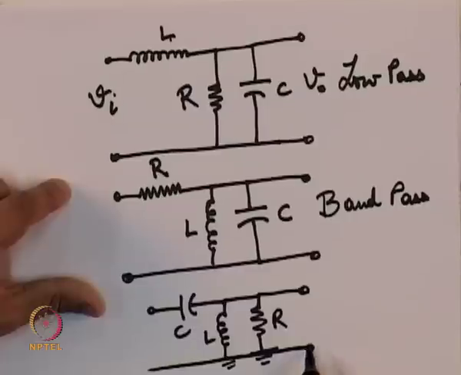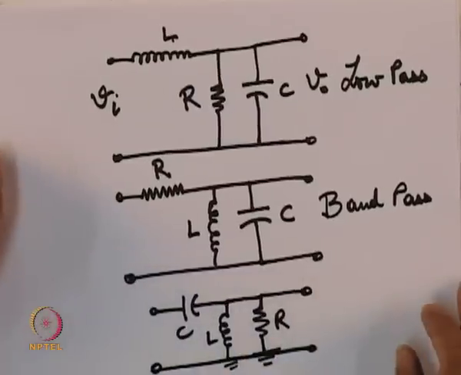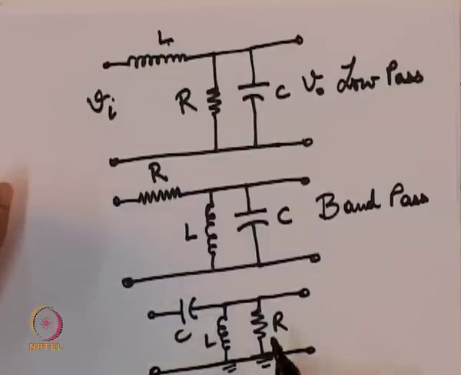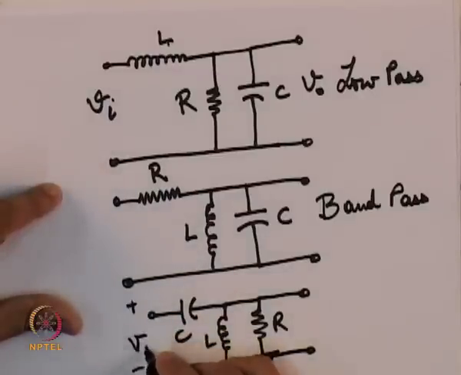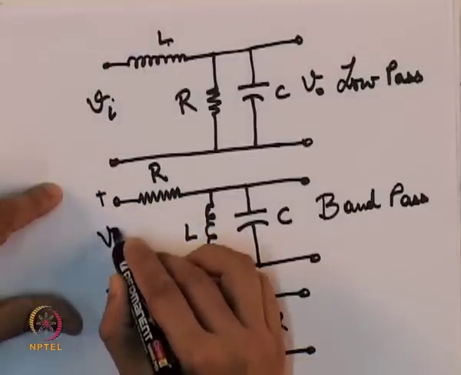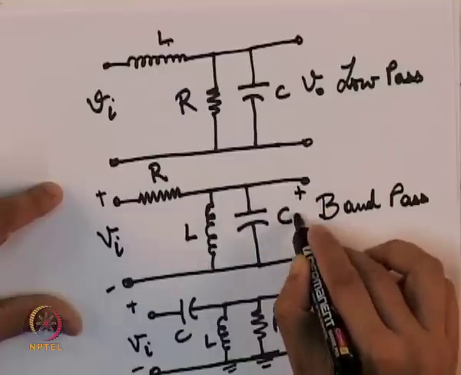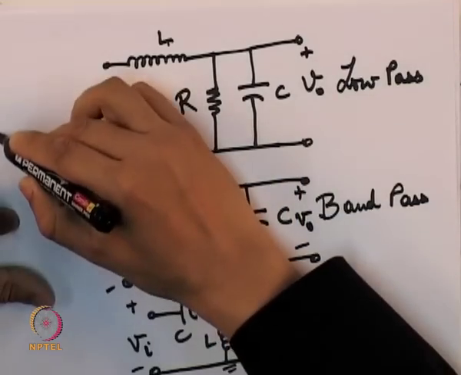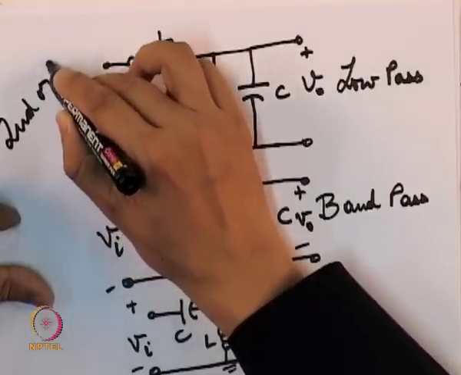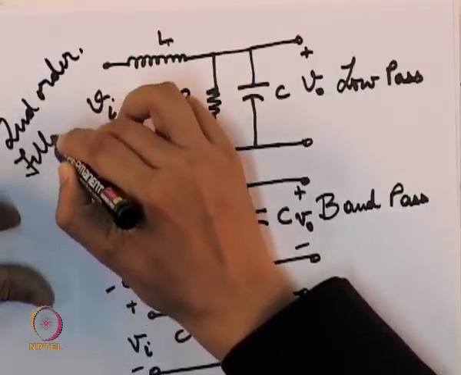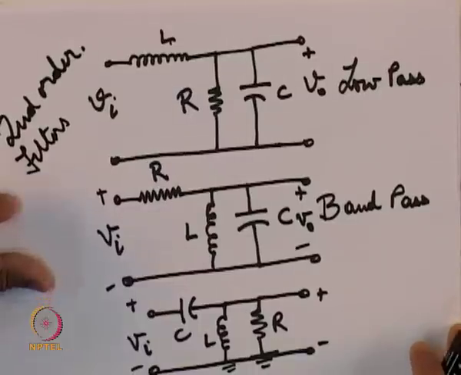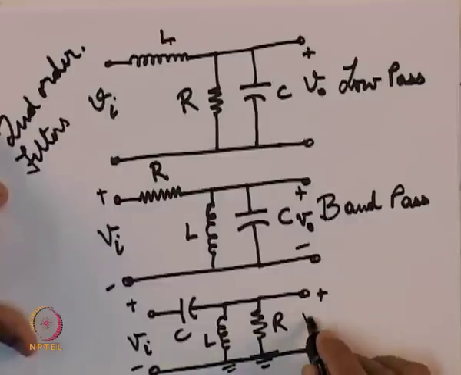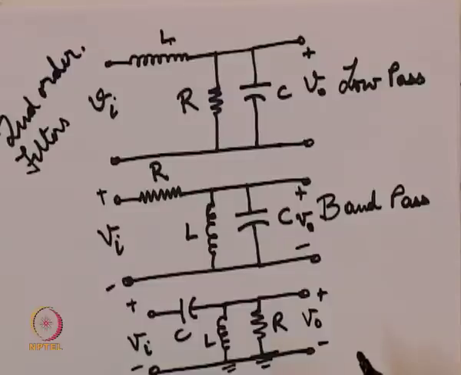If you want to make this circuit consistent with the others, instead of putting the ground symbol we can just put the other terminal signal. So, here also there is VI, this is VI. The difference between these three second order filters, so these are all second order filters, is only in how these R's, L and C are placed, fine.